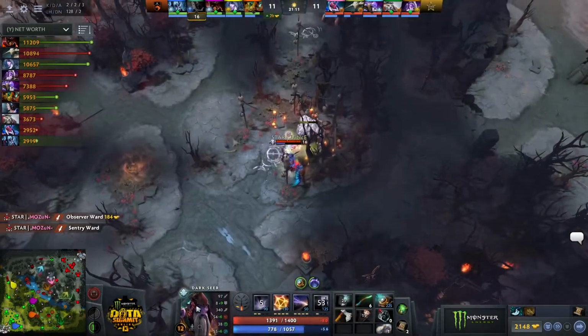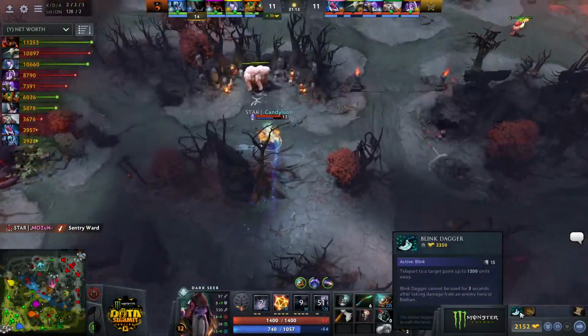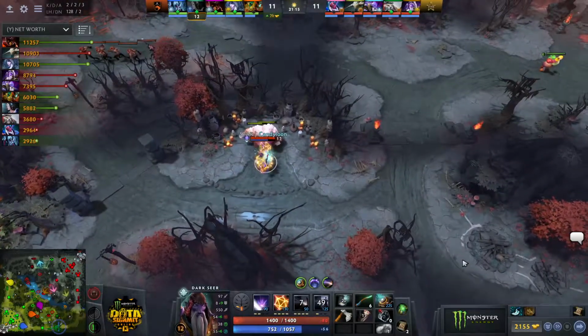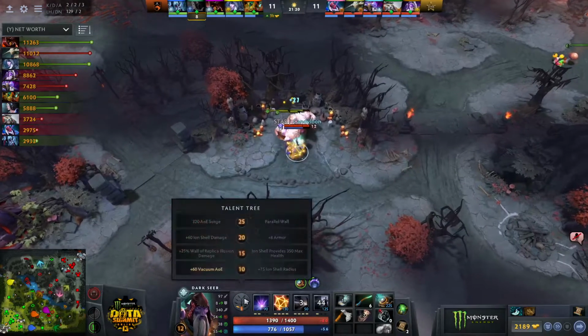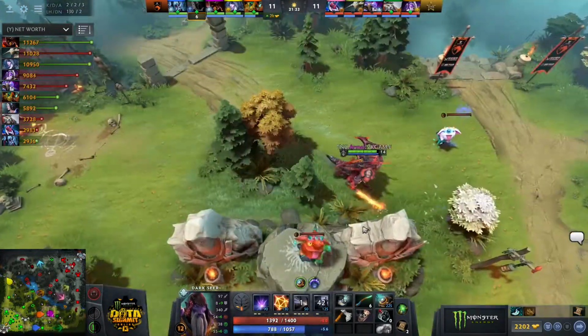They almost have Greaves on Darkseer. Not even going to be going for it. Actually just wants the Blink Dagger to hang a little further back and then wait for a good opportunity to fly in there with the Vacuum. He's even gone for the Vacuum AoE this game.